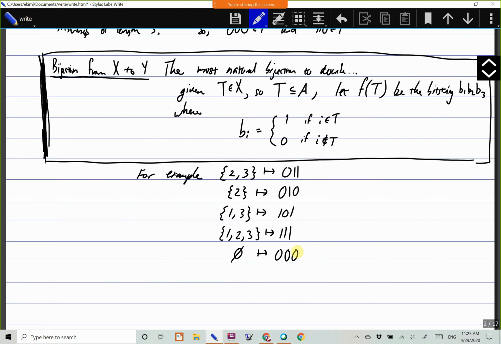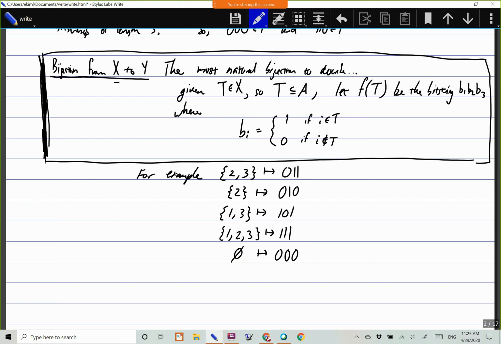Okay, I'm not here so much proving to you that you have a bijection, but I hope you can feel that this is a bijection, right? So every bit string of length 3 really ends up as an output. I mean, we can actually go through a proof of injective and surjective. It can be done, but I'm not going to do it right now because I want to step back from proving bijections for a moment and talk more about this bigger process and look at another example and so on.